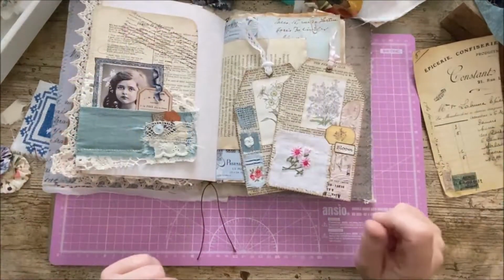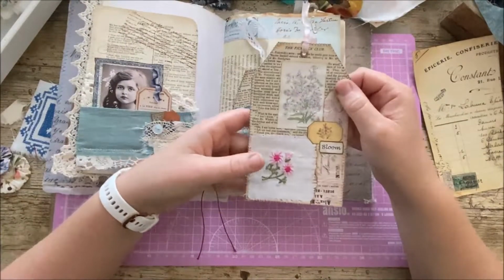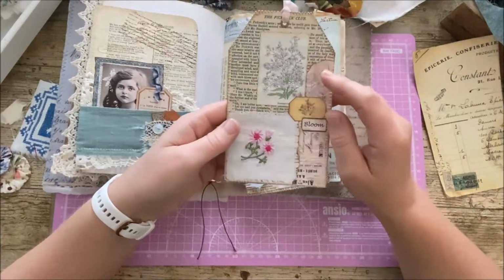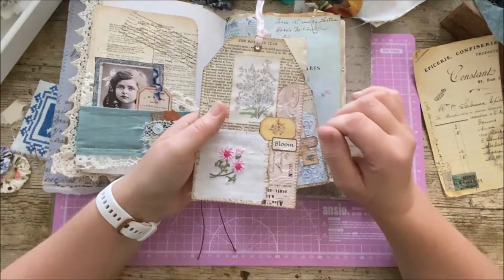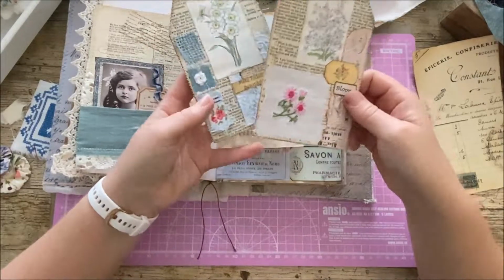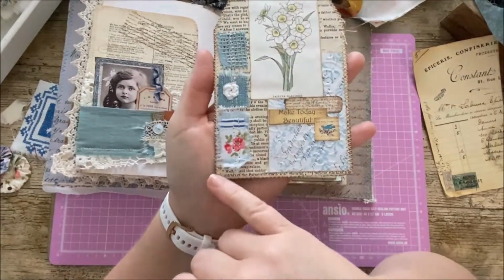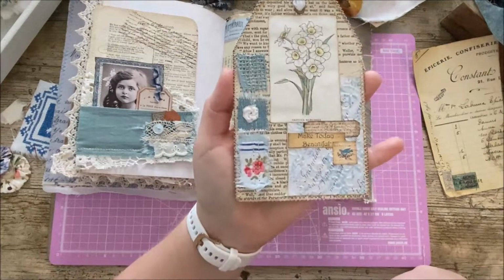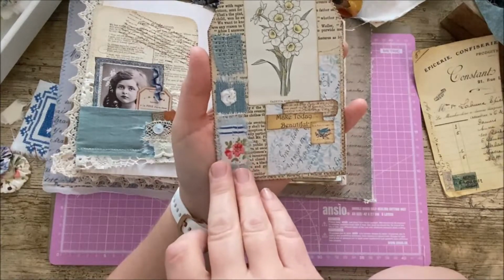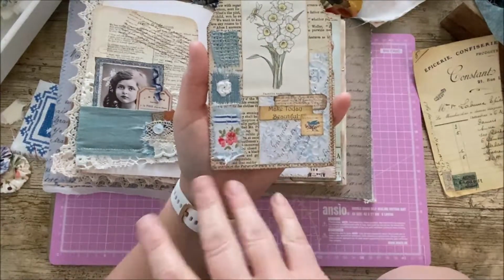Okay, so another way that we can use fabric is to decorate our tags. We did a video a couple of weeks back. It was part of Roxy's weekly challenge, and she made the most beautiful tags, which she demonstrated to us how we could do it using leftover scraps of material. So as you can see with this one that I made here, I have only added tiny little bits of fabric, but I just think that looks so good on that tag, and I just think it's really effective. You can make a whole collage from fabric alone.